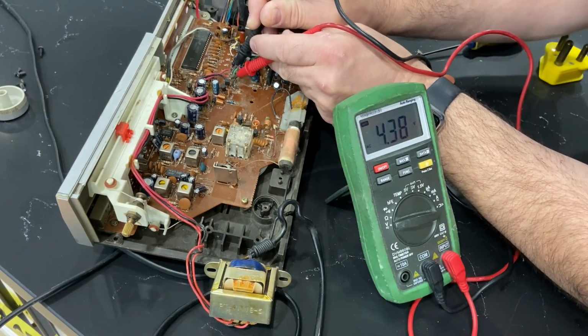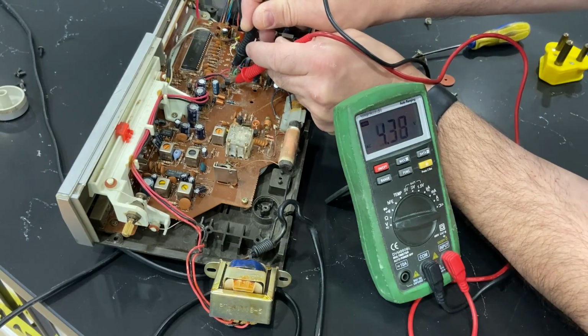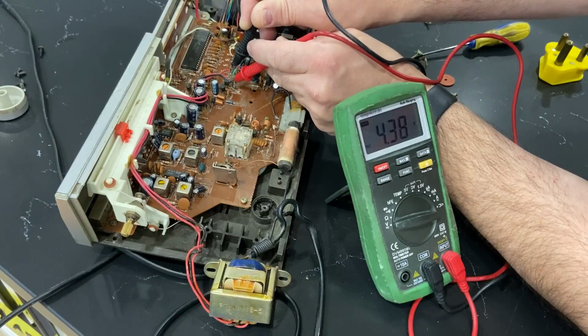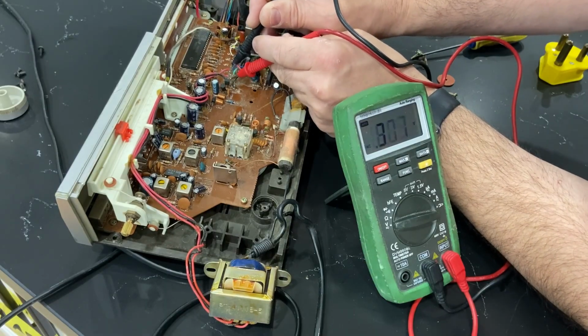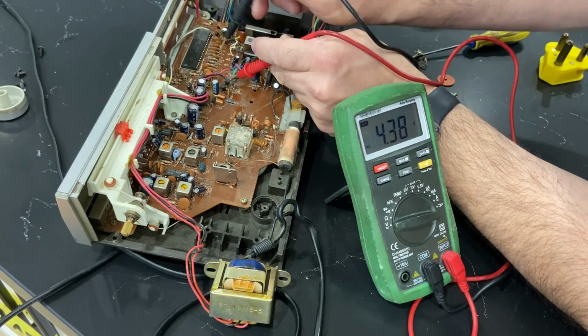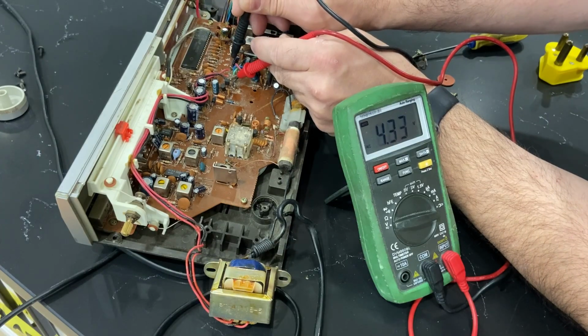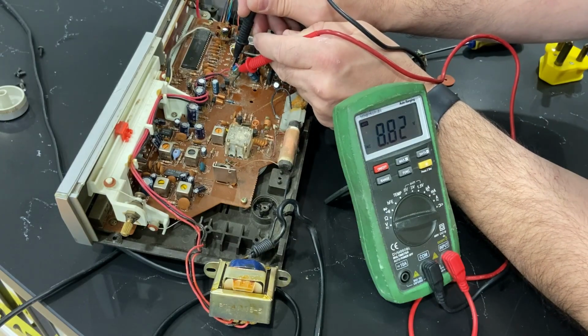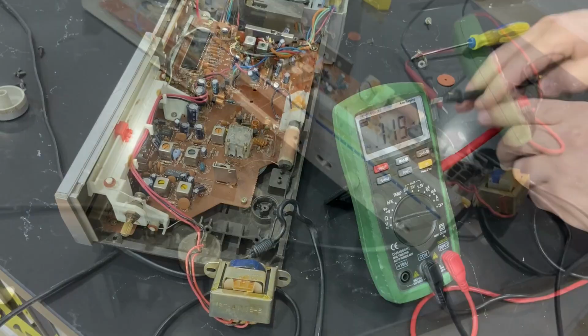I don't know if I can just power them together or not, but yeah, 4.4, 4.4, same exact thing. And then we have an 8.8 difference there.